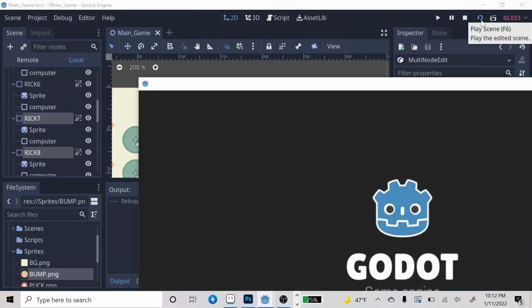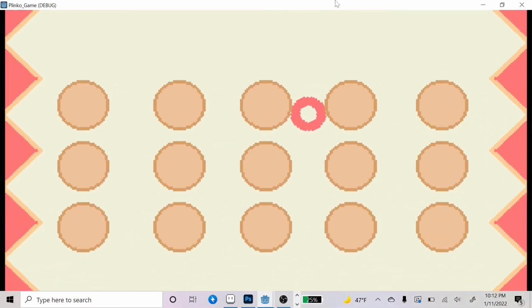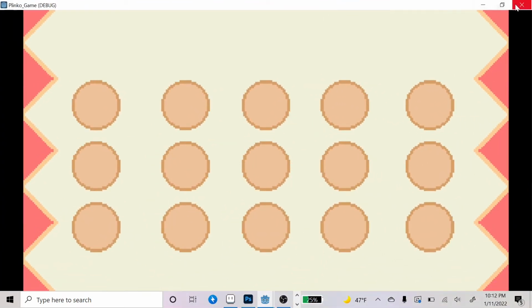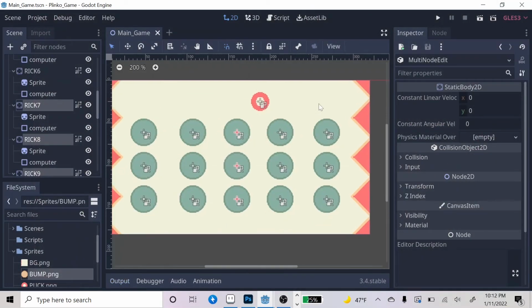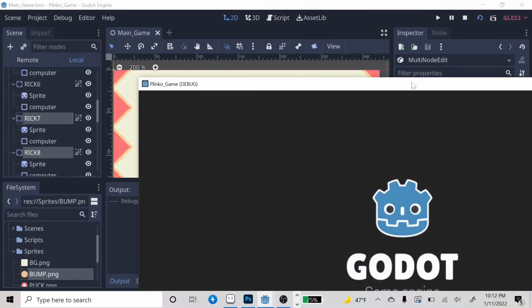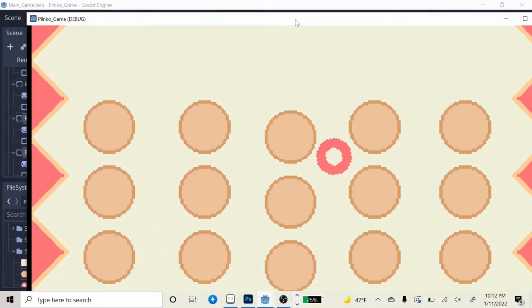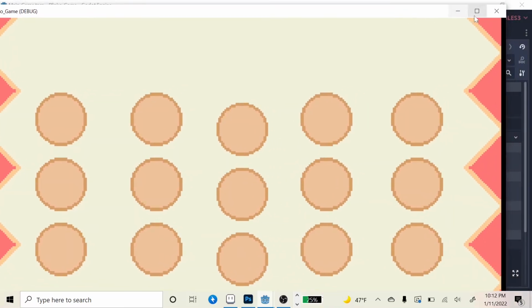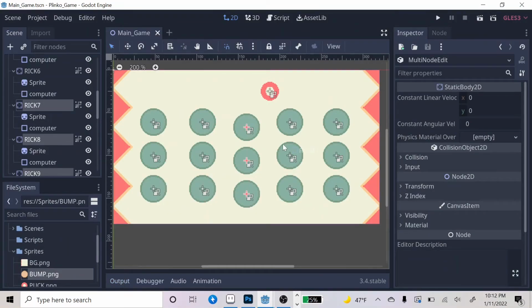So at this point, I'm just messing around here with the settings. That kind of works, kind of doesn't. What happens if we shift Rick 7, 8, and 9 a little bit more down? And let's see what happens if we do that. Oh, perfect. It's kind of simulating what we are looking for. That's perfect. So we're going to go ahead and mess with that.